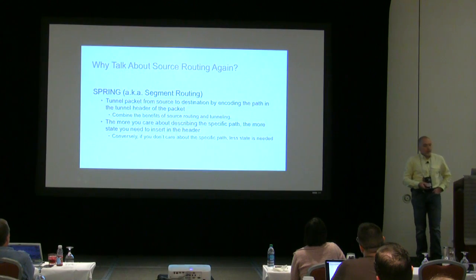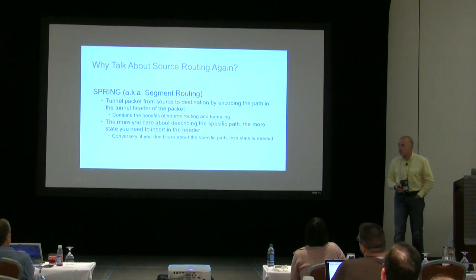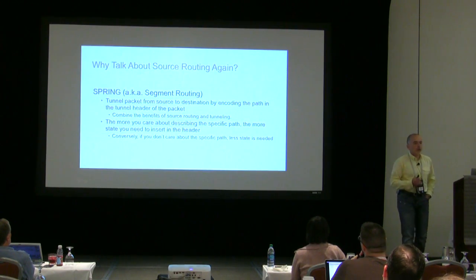The customer packet can have whatever it wants, but I'm tunneling it in this packet, and then I'm just forwarding the tunneled packet within my network, and then on the other end, I'm kind of dumping it out. So fundamentally, the combination of tunneling and source routing is considered more secure. So it's a better thing. This is incidentally exactly what segment routing does.